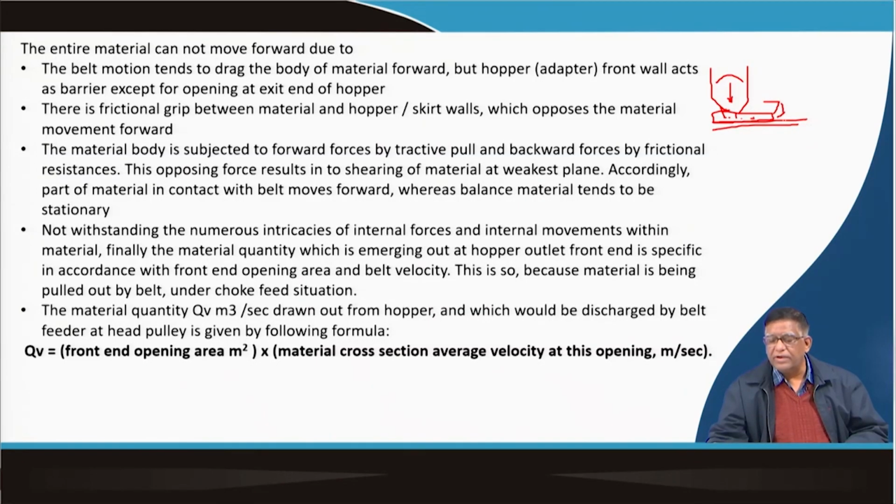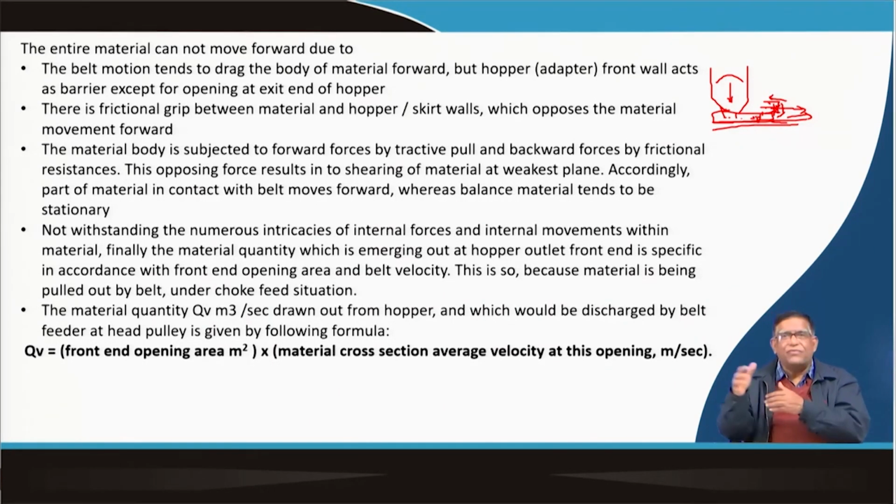Now, the conveyor belt is moving in this direction, so whatever material is in between here will be taken out. But the material which is touching the side wall also has a frictional resistance there. The material in the central portion does not have that friction. So when the conveyor belt moves, the material in the central portion has more tendency to flow, but the material at the wall has a resistance, so it has less tendency to flow. That is why all the material does not go uniformly.